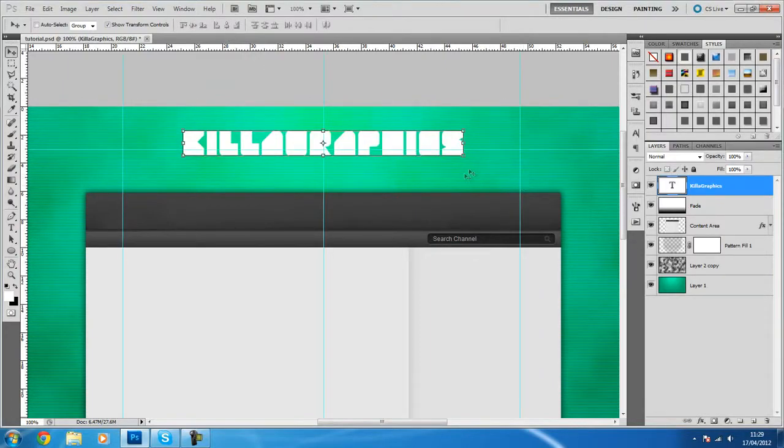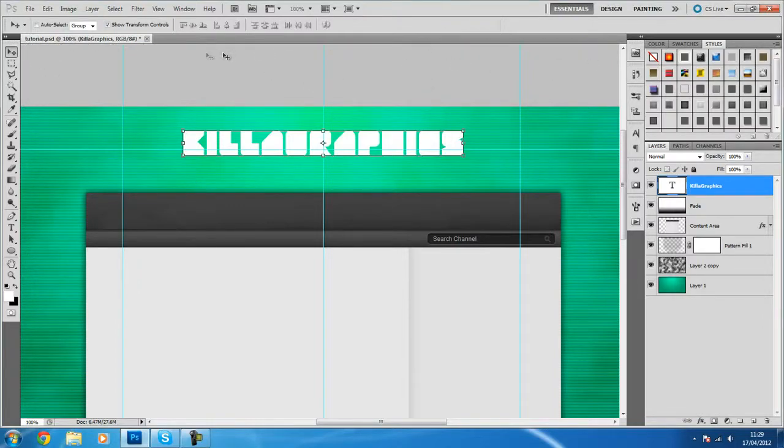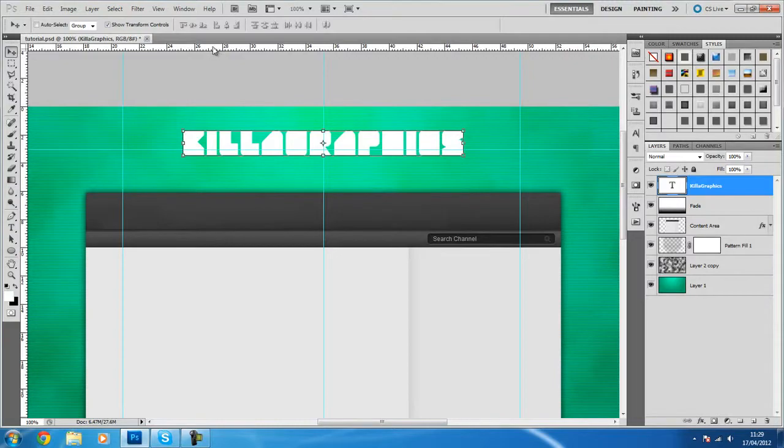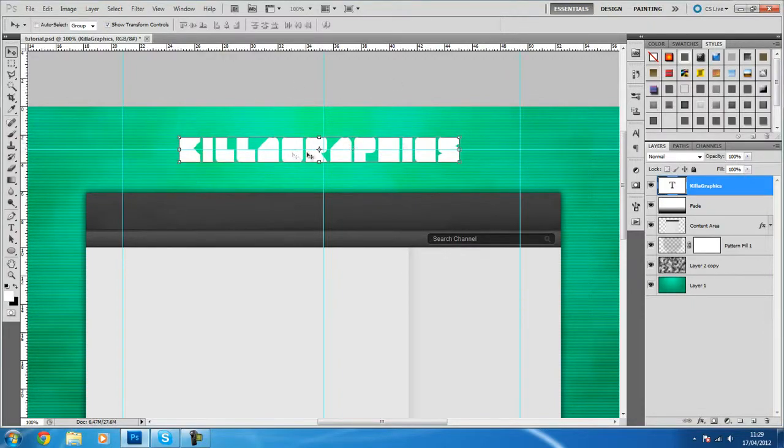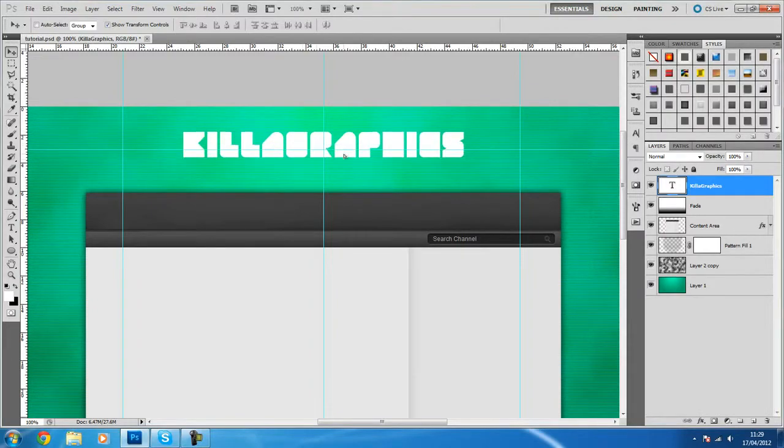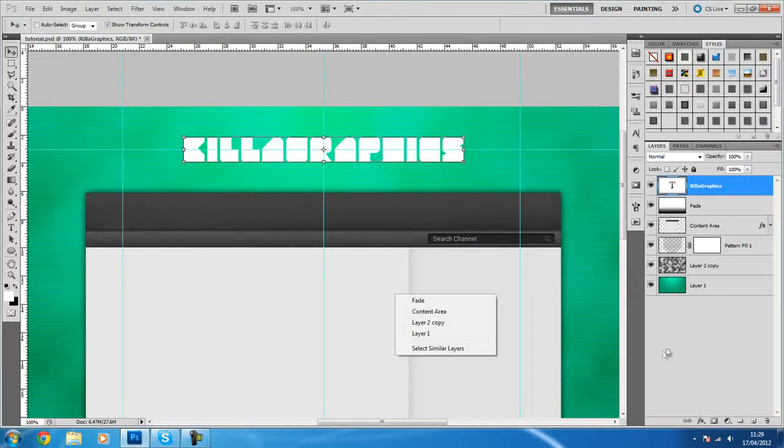And I've already got ruler lines. Like I've said before, if you don't know how to get ruler lines, you press Control R. They shouldn't be up by default. Press Control R, then you just drag off the ruler lines, and then obviously you can place them and they'll turn blue. I think you can change the color of them, but I don't know. But yeah, I use it to center. This won't be centered at the end because there's text underneath, but we'll center it now.